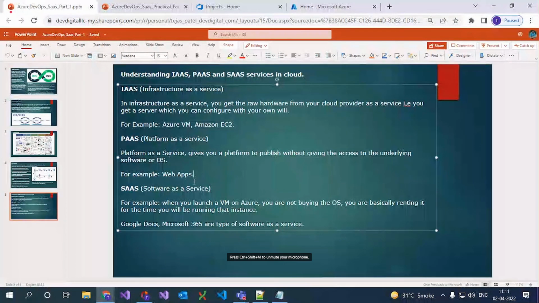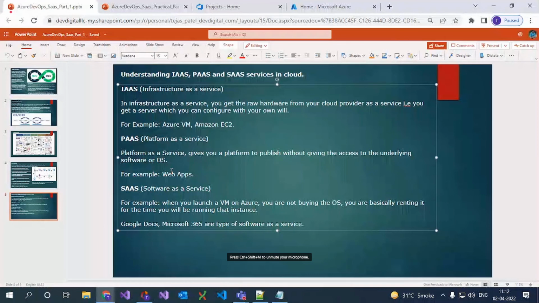Behind the scenes, this is again only a virtual machine or a server that acts, but you are not able to see the actual operating system. You are not physically going to that server and seeing that server. We'll come across platform as a service in the second part, the practical session, so you'll understand that service very properly.